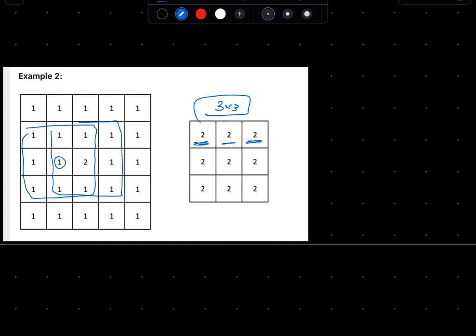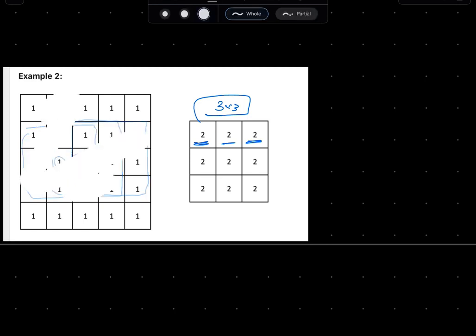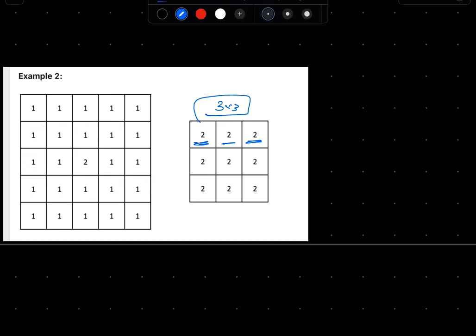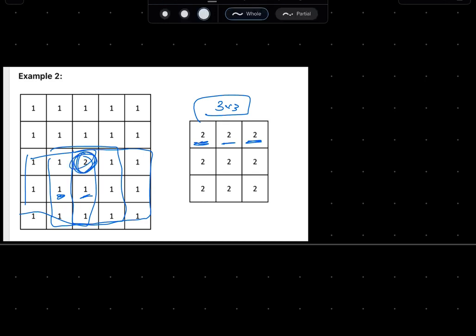Then for the next, again the same 2, and for the next, again 2. For the last one, 2 is the maximum. Then for this, 2 is maximum, and for this matrix, again 2 is maximum. So the whole 3 cross 3 matrix with value 2 is made.